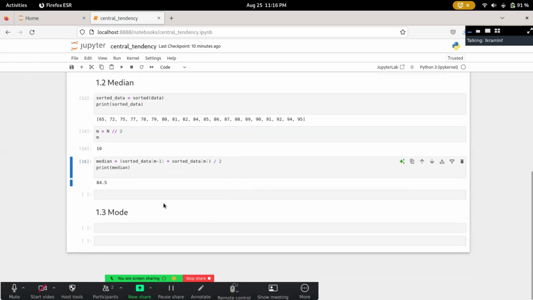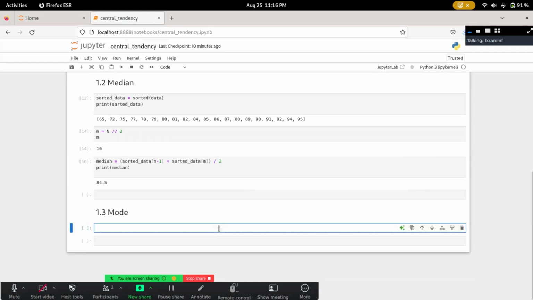Now if we want to calculate the mode value, we need to count the most occurring data point in the data. For this, we will use a dictionary to calculate the occurrences.